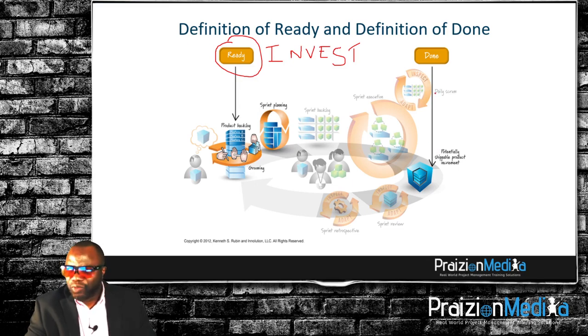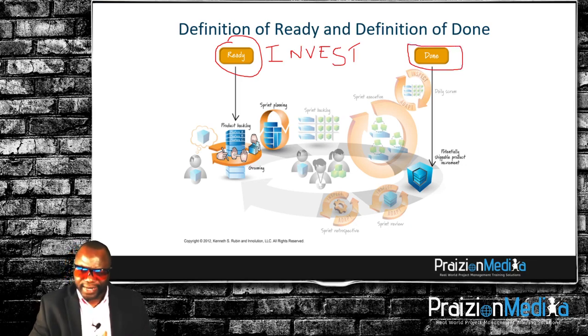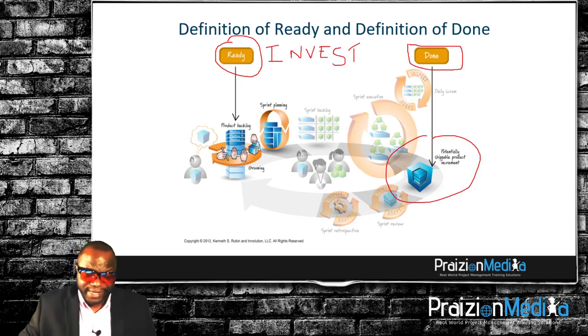And you also want to understand for the increment what makes it done, not the story in this case, even though we could use the word done to talk about a story being done and so on. But in this case, we're talking about the entire increment, the potentially shippable increment. How do we know that an increment is done? Does it meet all engineering practices? Have you been through peer reviews? Have you been through testing, unit testing, user acceptance testing, and so on? All of that should be carried out for us to say it's done.